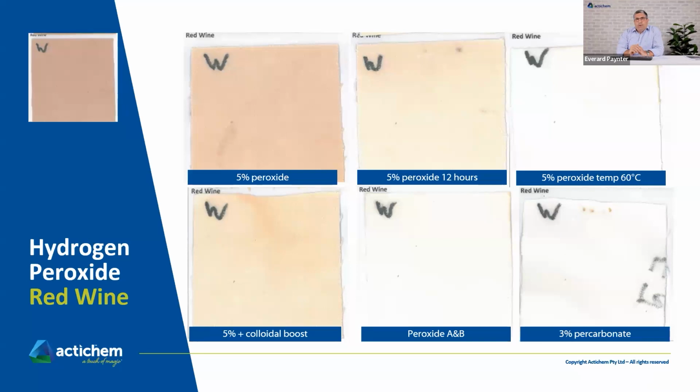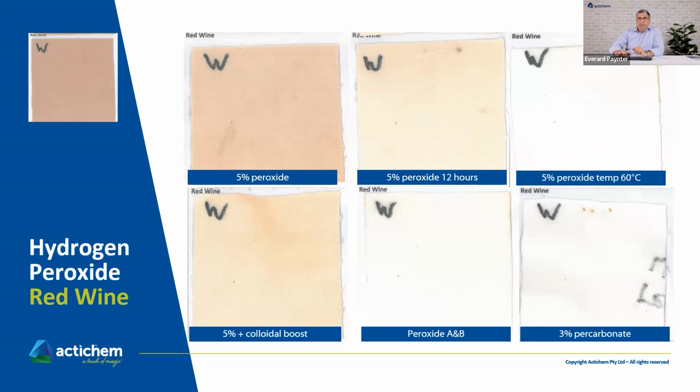Then moving across to the peroxide A and B. So this is a part A, part B. Once again, we are increasing the pH up to an alkaline region. We are also improving its wetting ability, a near perfect result again. Now on the left-hand side, we have hydrogen peroxide with colloidal boost. That was simply done to show the benefit you will get by adding a wetting agent to the mix. So a wetting agent definitely produces a better result than hydrogen peroxide on its own.